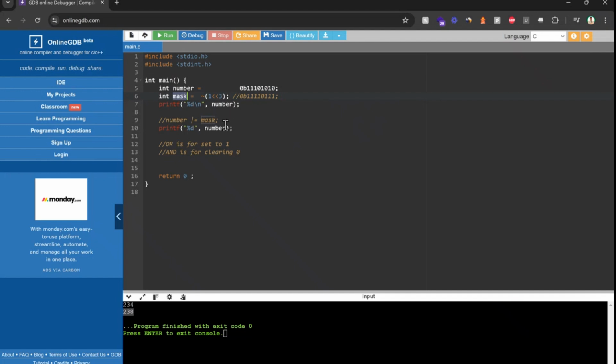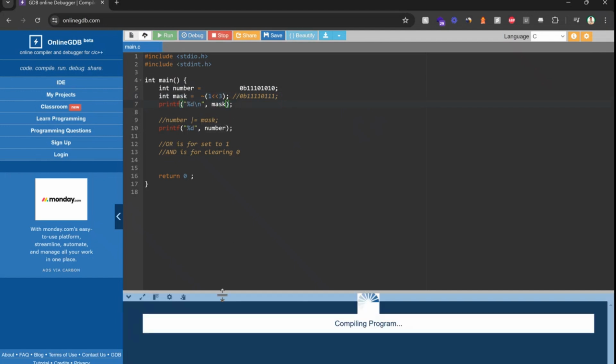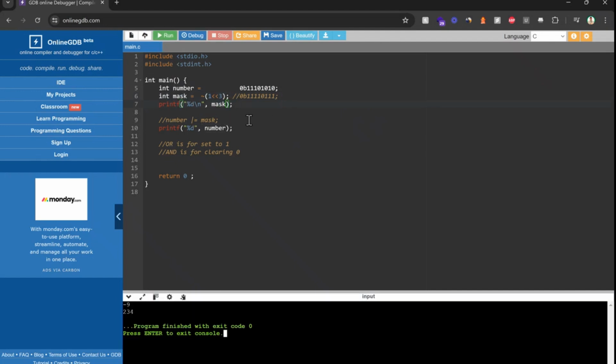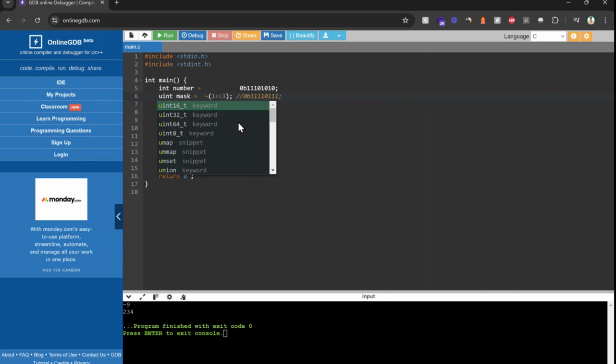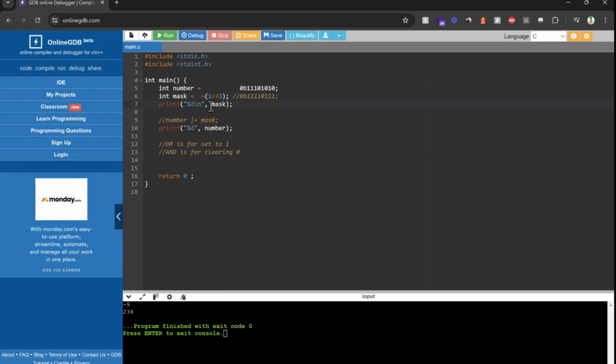Okay, so let's print it just because we want to make sure that's correct. Well, that's -9 because it has a sign. If you want to be sure about that, you can say uint, but it doesn't really matter. Let's do the masking in here. Okay, so in here, instead of OR, I have to use AND and I need to reverse my mask.